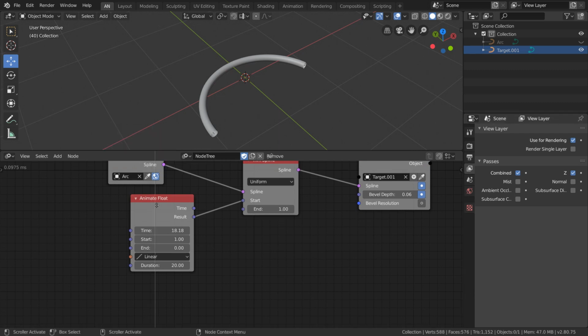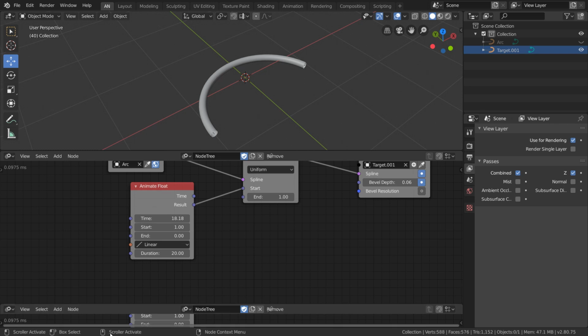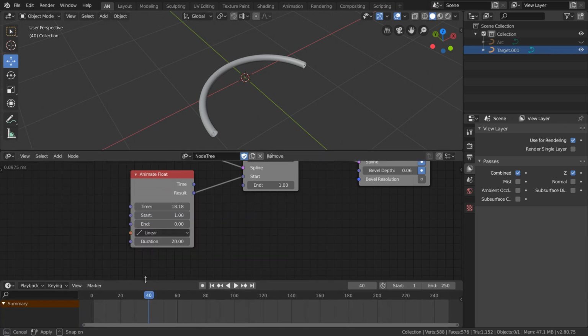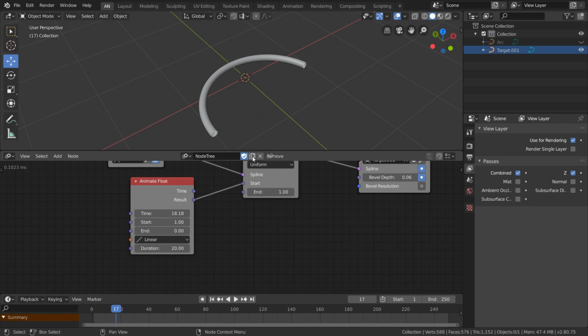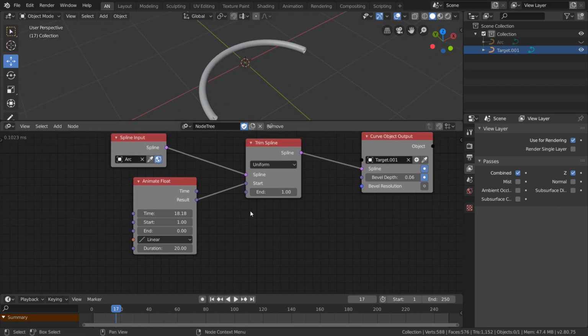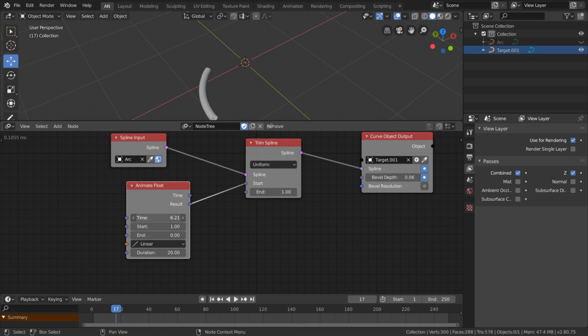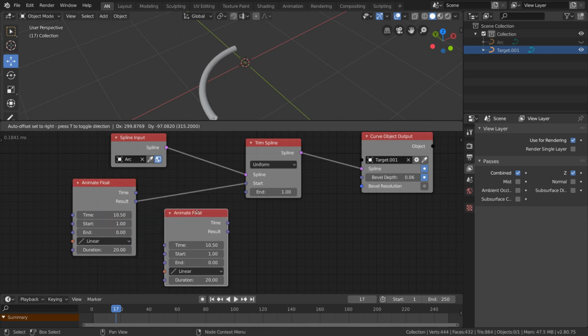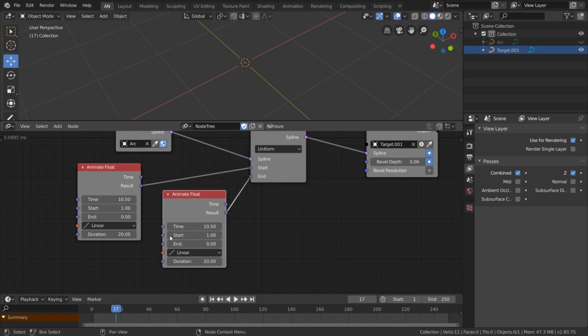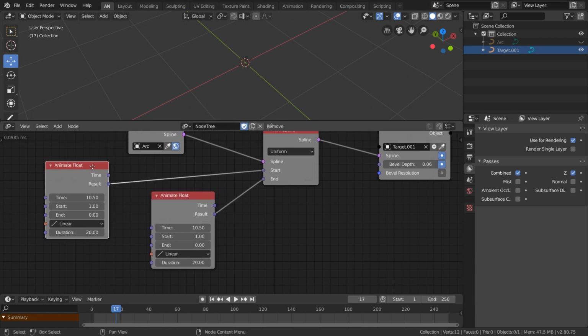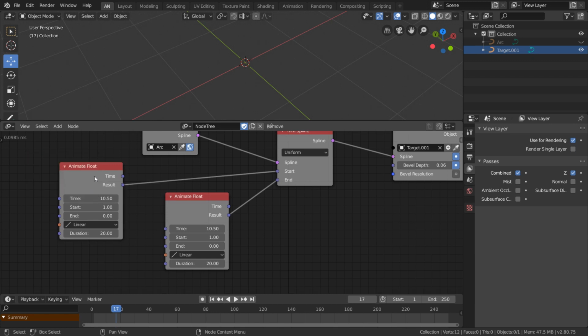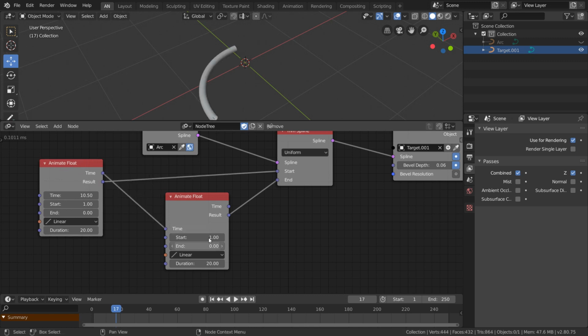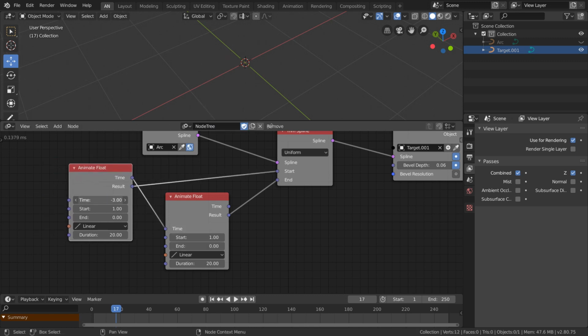I'm going to need the timeline editor, so let me create that. Okay, so now our start value is set. I'm going to do the same thing for the end. So let me just duplicate the animate float and connect this to end. Now if we want, we can create an input and connect both nodes, or we can chain it if we want. In this way, what will happen is the curve first will appear and then it will disappear, because the second animate float will start after finishing the first one.